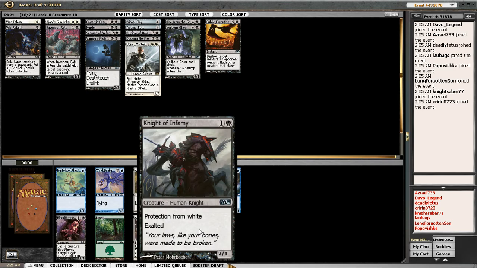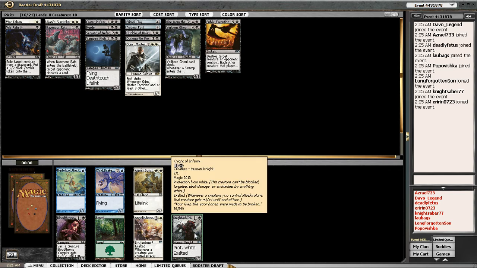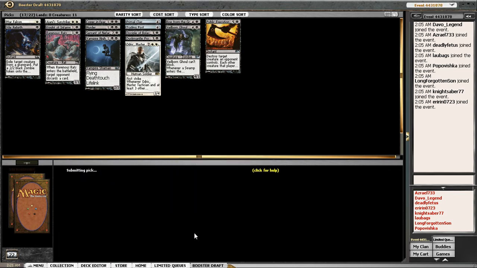Oh, that's lovely. Knight of Infamy. Can't argue with that. The other options are, of course, the other Sunstriker, Benediction, but the pro-white and Exalted on a 2-mana guy is just too good to pass up.